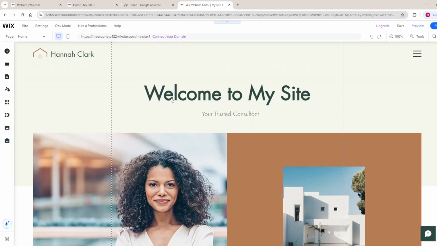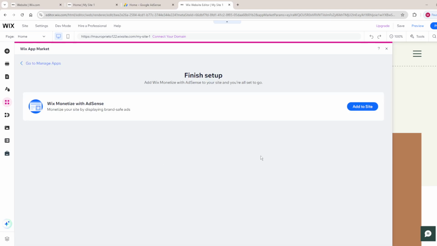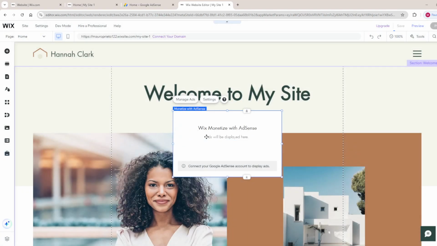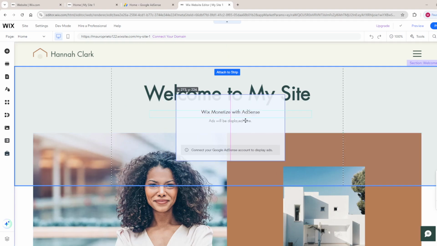Wait for it to load a bit, takes a while. And then once this pops up, we click to add site. And then once this one pops up, you're good to go.